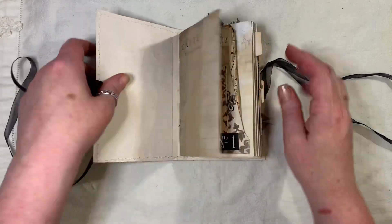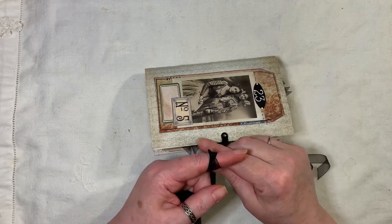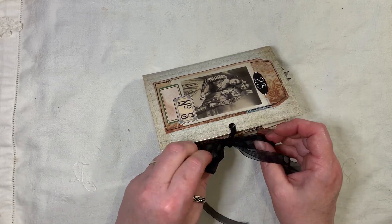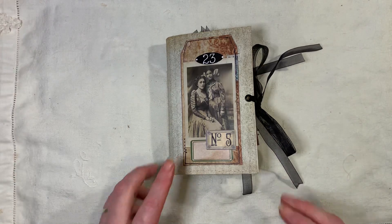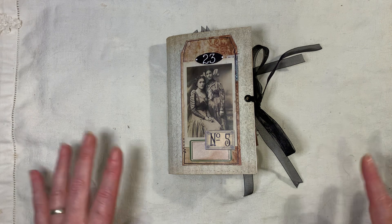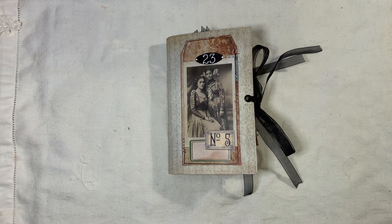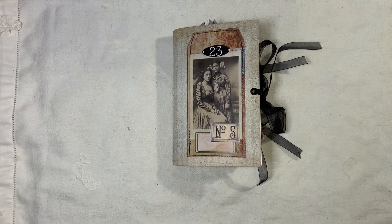So that is the little journal. It's actually quite heavy for a little journal — I think it's because I used a lot of cardstock in it as well, for the tags. There is a discount code which will be below. The discount code you put in whilst you're in my shop, before you go to PayPal. If you don't put the code in and you make a purchase, I can't refund it because to send the refund through that transaction actually charges me and then I lose more as well. So please use the code — all the digies are at 99 pence. Any questions about the journal, just ask. Hope you're all having a great day and I will speak to you all soon. Bye!